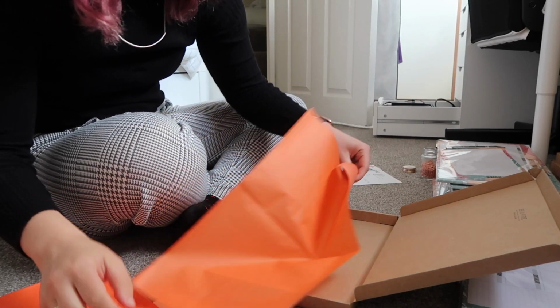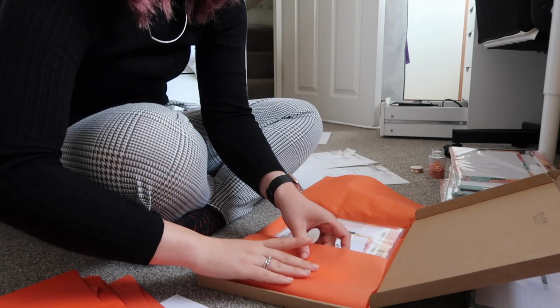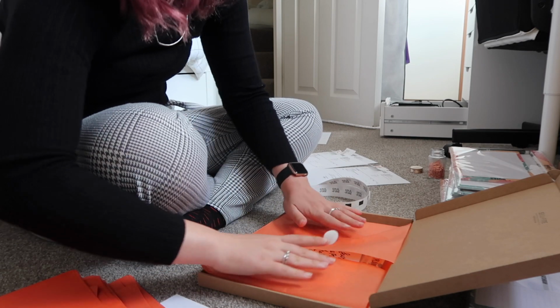Lessons can be learned. So inside the boxes, when I am packaging stationery up, I like to add a little bit of tissue paper just to make it look a little bit brighter and to kind of add an experience to shopping with Soul and Fire. The tissue paper I use is bright orange and it's acid-free tissue paper. I used big sheets and I chopped them down basically. Originally I bought like 500 sheets because I figured if I buy more in bulk then I don't have to rebuy them and there's not more shipping costs and fuel and all that kind of stuff.